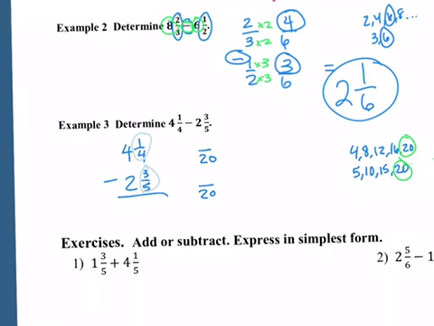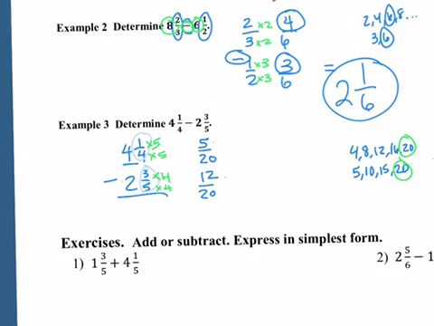And I've got to change or rename those fractions. I can scale it by 5. So that turns 1/4 into 5/20 and 3/5 into 12/20. Okay, here's the thing. When we subtract, when we just had fractions, we could say 5 minus 12, and we would have to use our integer rules and go through that.